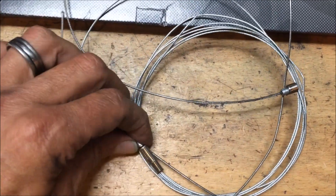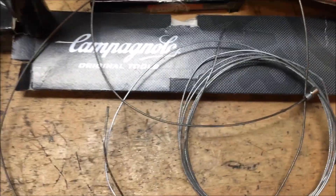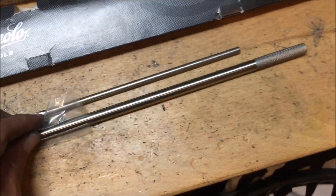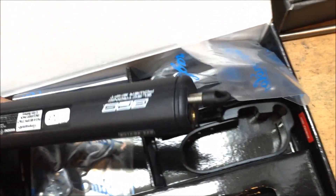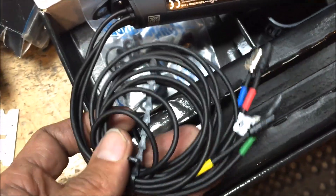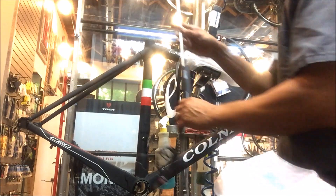This is a little tool I made to route the wires — I use it on my Di2 installs too. I stuck a magnet in one end, and the other I just took a derailleur cable and glued a magnet to it. These are the little rods that Campagnolo makes to set up the internal battery. The wires are all nice and color-coded so it's pretty simple to plug everything in.